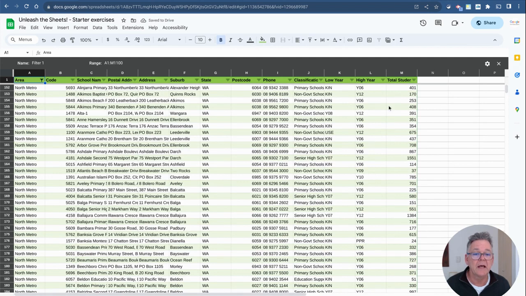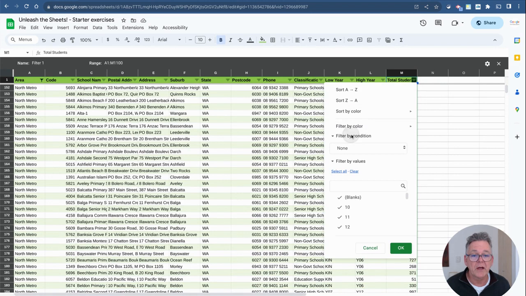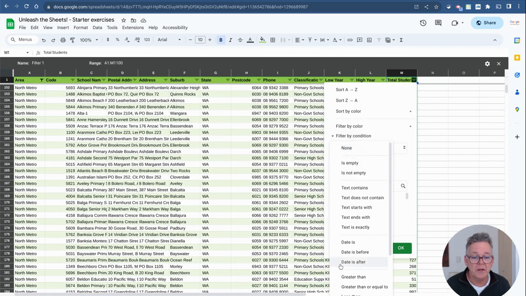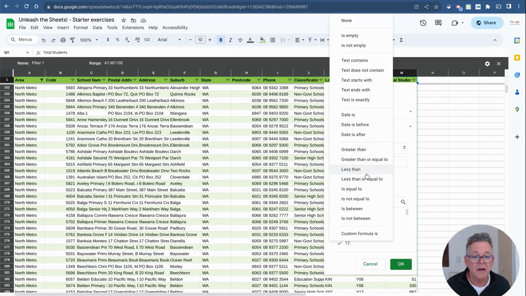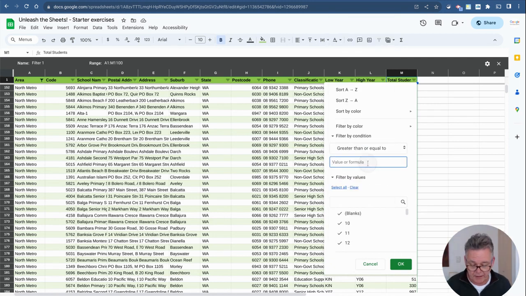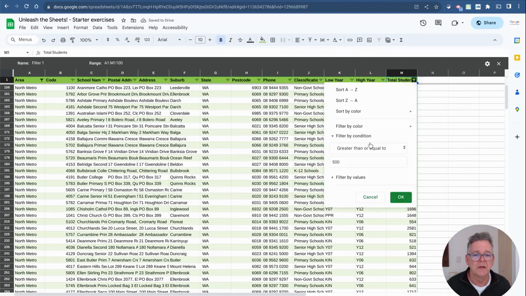And let's look at where all the schools filter by condition. Let's do that same condition where they are greater than, actually let's do greater than or equal to, say 500, and we'll go boom like that, and there you go. So I'm only seeing schools. Actually, there's still a lot of schools there. Let's change that to 1,000, 1,500. Let's change that to 1,500.